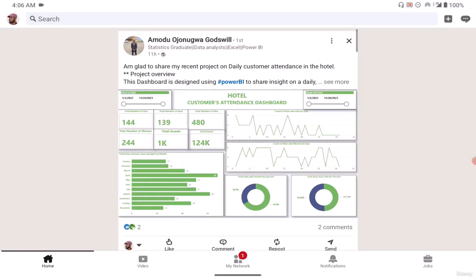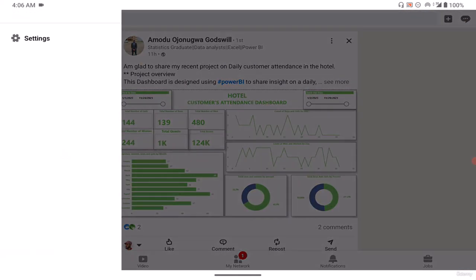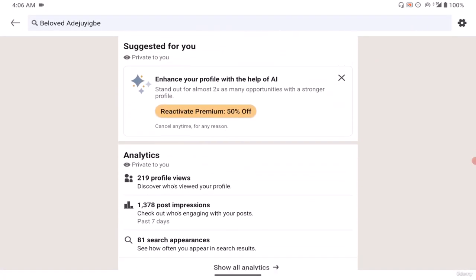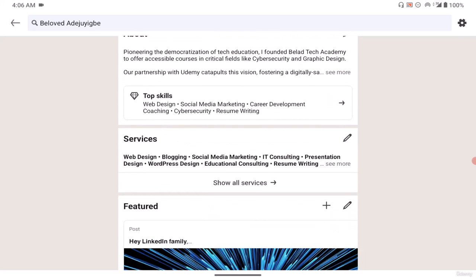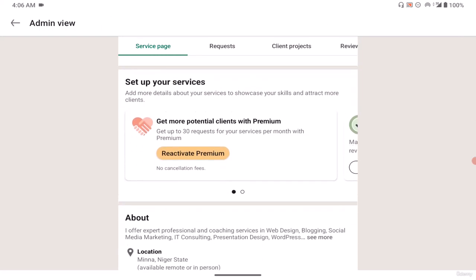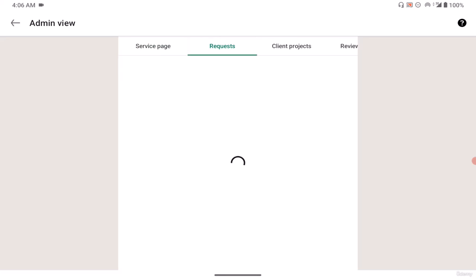I just opened my LinkedIn, and here you can see there is a place to do your freelancing. I open my profile, and you see there's something called services. This is where you're going to freelance on LinkedIn. You can offer services on LinkedIn and see requests.